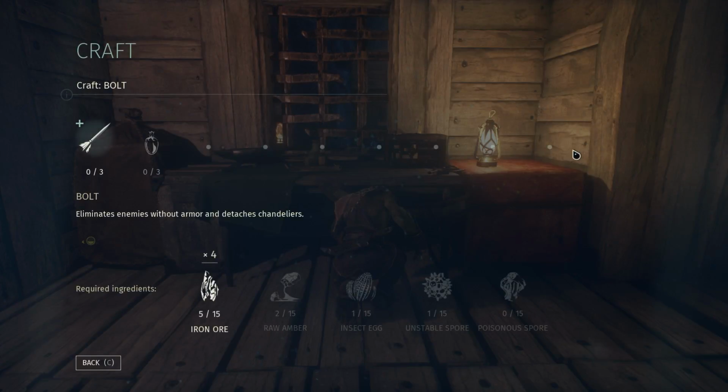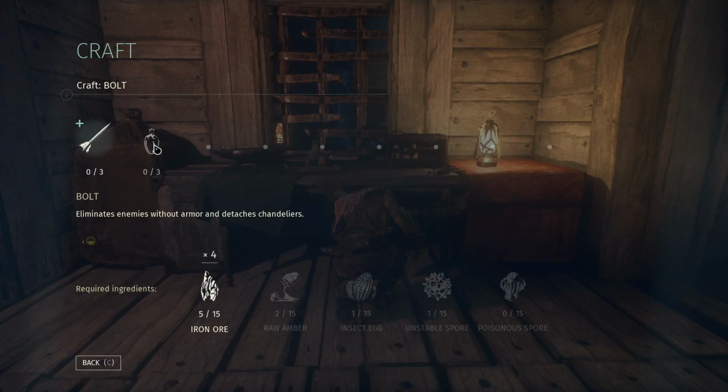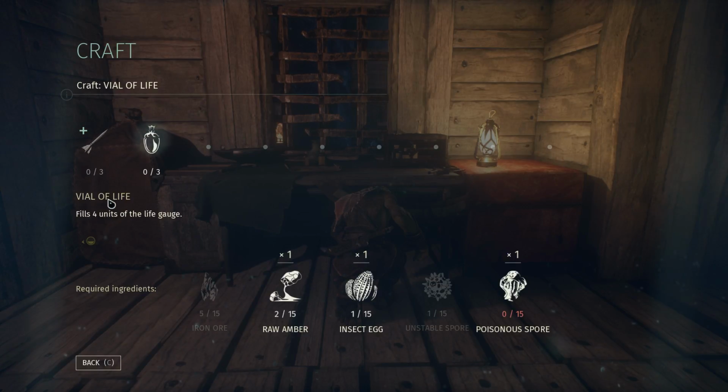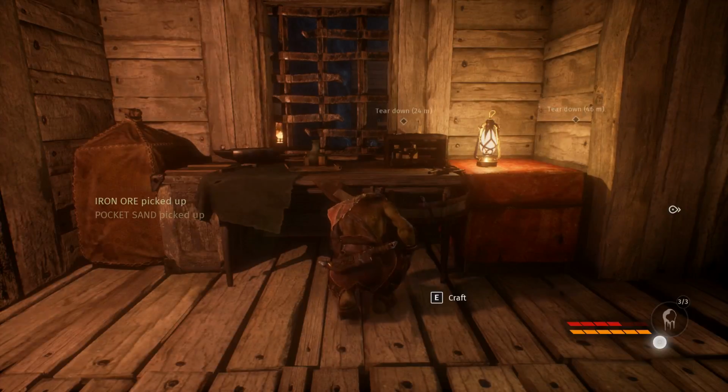So we'll go ahead and take a look at our crafting station here. Now notice so far we're in the tutorial, so we've only unlocked the bolt, which eliminates enemies and detaches chandeliers. And we also have Vial of Life, but we do not have any poisonous spore. So it's as simple as just holding down your mouse button and boom, now we have a bolt.